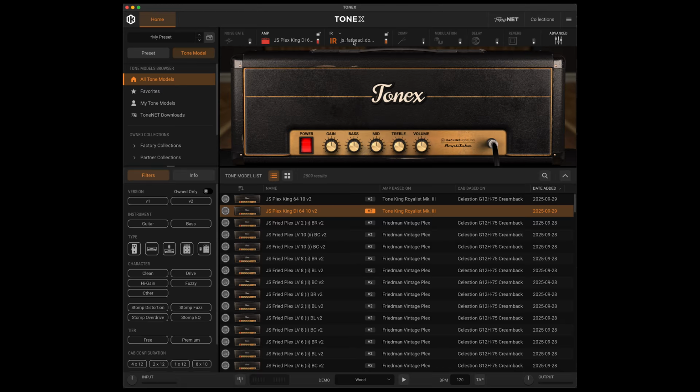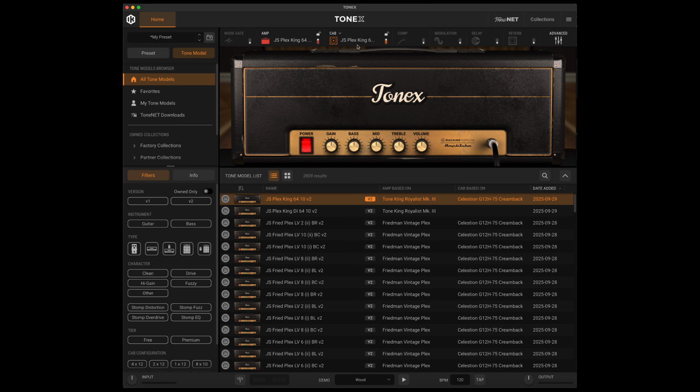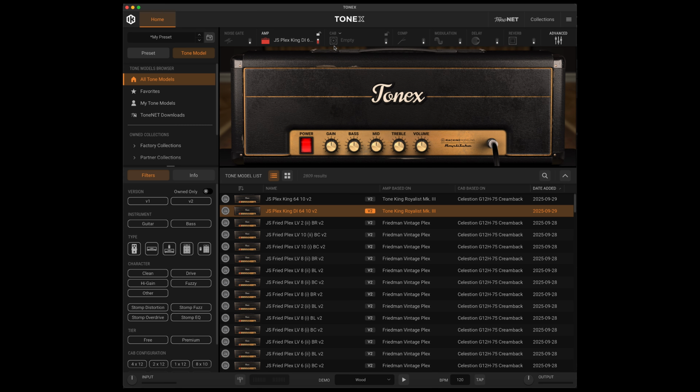It's really going to depend on how you use this. If you're sending this out to an external power amp into a real guitar cab, we're just going to want this disabled. Where there's no tone model, we just shut it off. There we go. We've shut it off. We're back to having just the DI amp only. And you'll notice when I navigate away from that and back to it, because I didn't save anything, we basically just go back to our raw tone model. And that change we made to the tone model of adding an IR is gone.